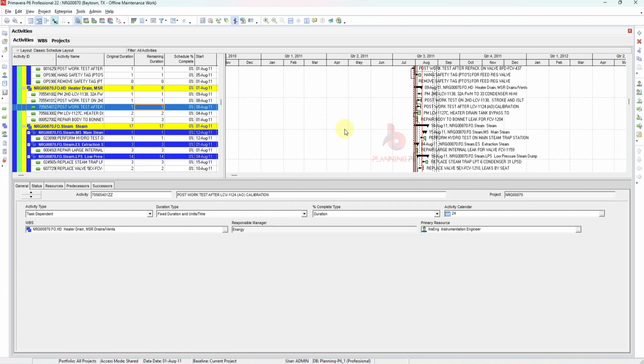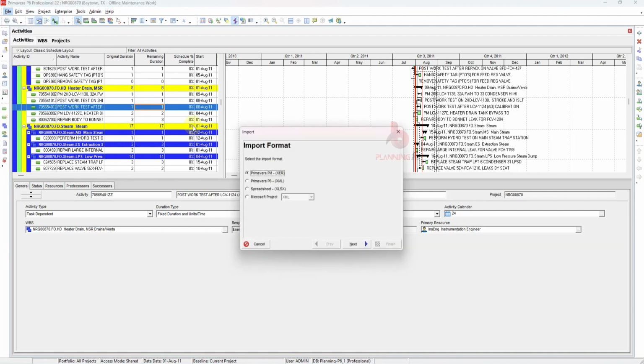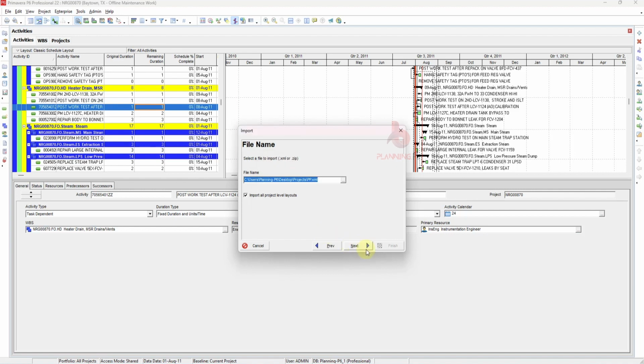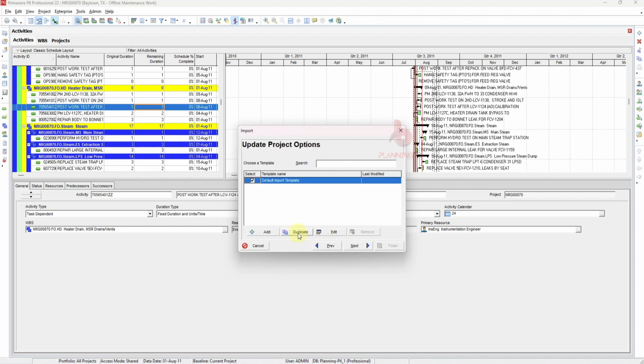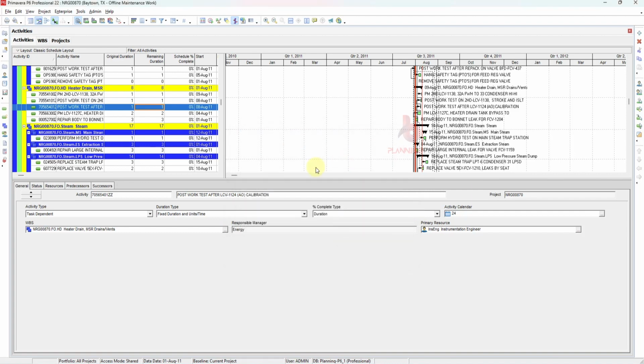The 7th one, which I mentioned earlier in the import option: when you go for the XML import, they have added a duplicate option. Suppose we import this XML file, here is this duplicate, the 7th one. Now the 8th one is View Projects Side by Side. This is how you can see different views of the project side by side. This is the 8th update.